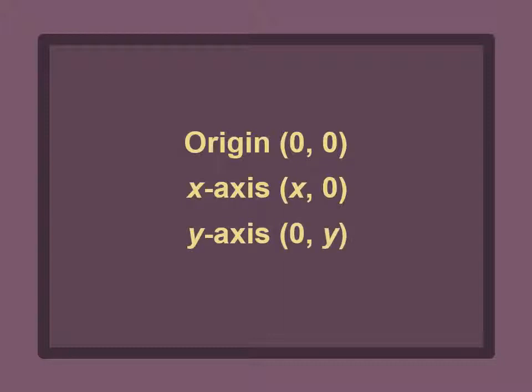The same thing, if a point is on the y-axis, your x will be 0 because if your point's on the y-axis, that means that it's not moving along the horizontal number line. So your x would be 0, but you would still have a y-coordinate because it's on the y-axis.